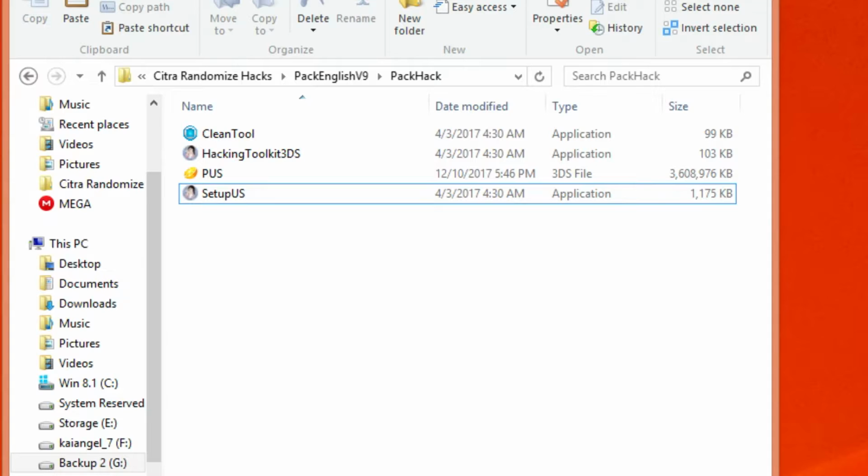Once you have your game, you want to place it into a folder like the one you see here. As you can see, this is Pokemon Ultra Sun. I have named it PUS for short. You should do the same because you will need to place the name of the game into the extraction program, so you want the name to be short. Once you've renamed your file, you can then open the PackHack program.